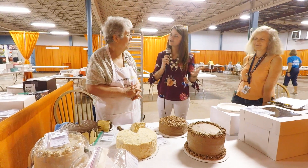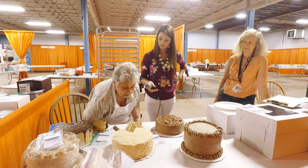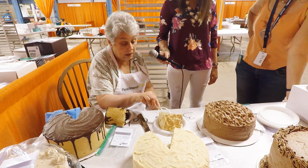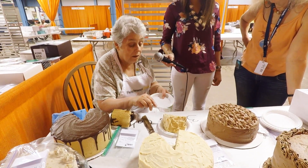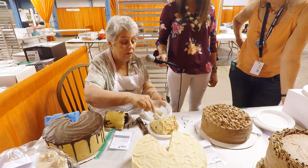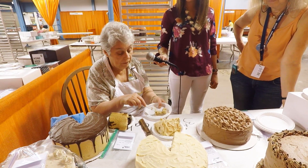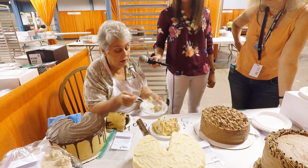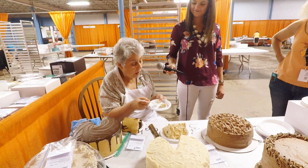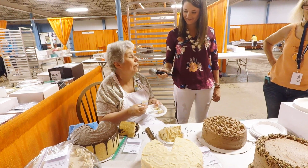We want to give exhibitors a helpful look at what judges go through so they can see what's going on behind the scenes. This layer looks a little bit more dense than this layer, so it may be that this layer wasn't baked as long. When I cut into it I'll check on that — this part is awfully tough and it feels sort of wet, so maybe it was not baked as long. Then of course we have to taste it. It has a strong banana flavor, which is good — so you know what it is.